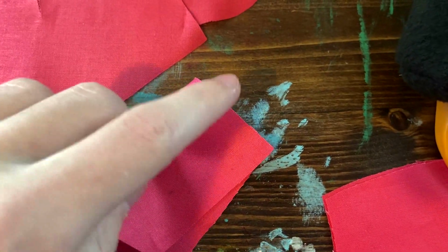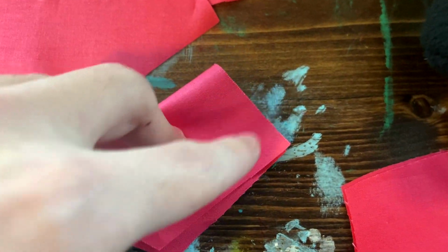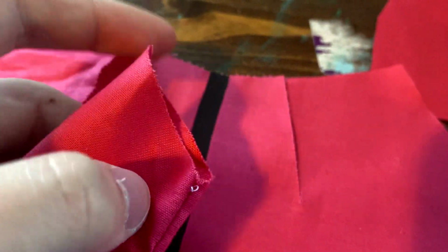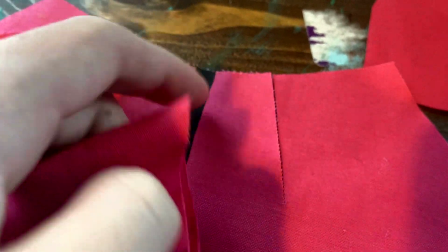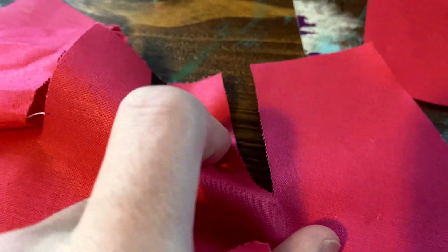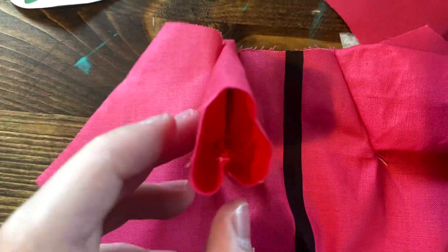Then with the sleeves, fold them over themselves and sew them along themselves on the straight edge. Now they will look like this. And then, along this open edge, you're going to sew them into this seam in the body part, making sure that you leave a hole open for the arms to slide through.